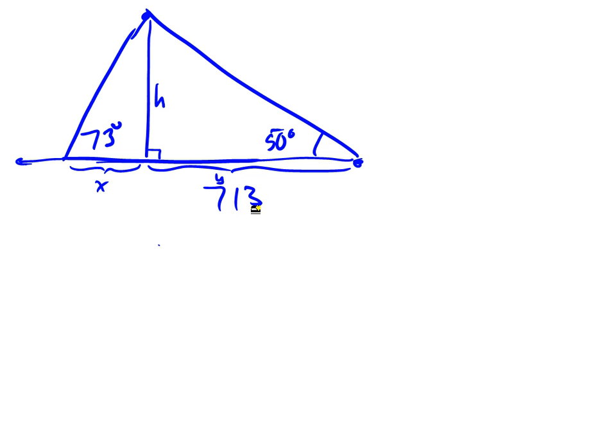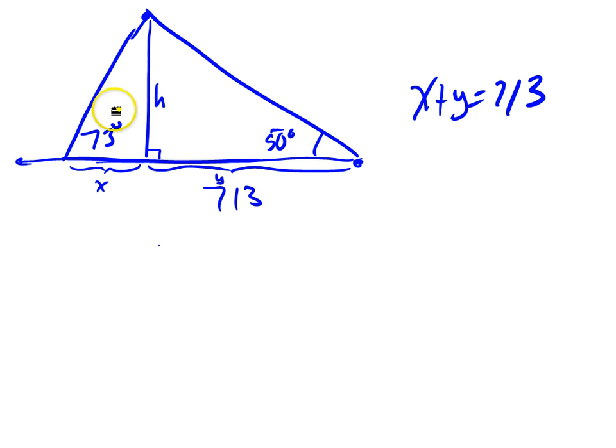They're going to add up to 713. If this person was actually out on this side, over in this direction, then this would be 713, and so maybe I would have Y minus X is 713, but right now I have Y plus X is 713. What I've got to do is get X and Y in terms of H so that I can then solve for H.